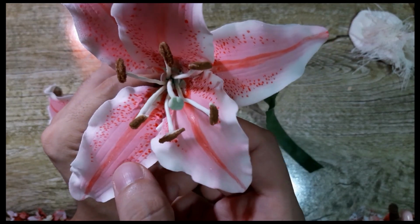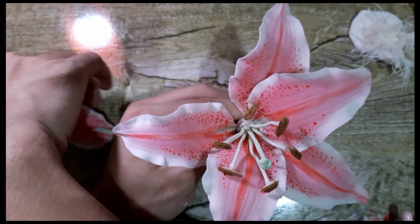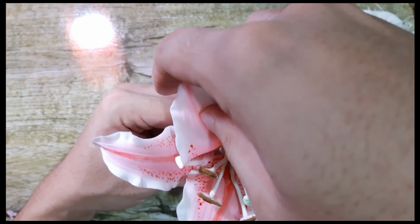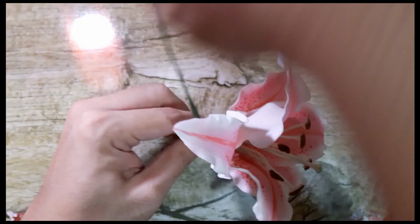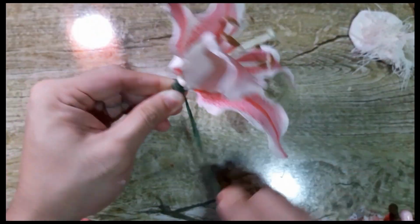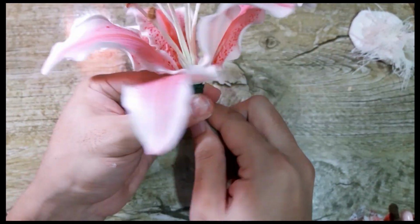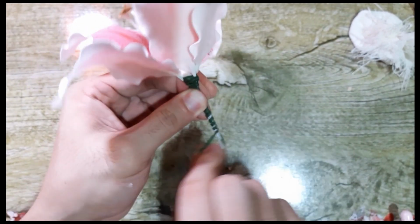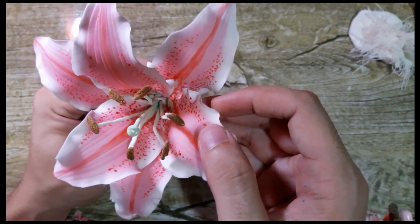Okay. Just like so. See that? And then we'll add the last one. Okay. Just like so. Okay, and then we need to wind our floral tape, sorry. Okay, and you need to wrap it until all the wire is completely covered. Okay, and now we arrange our beautiful Casa Blanca Lily.